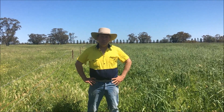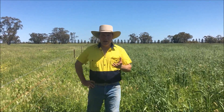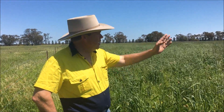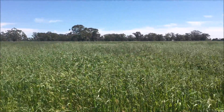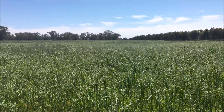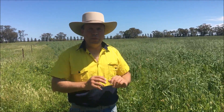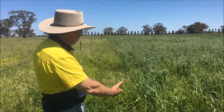All the time with no-kill cropping we are constantly testing it to see how it goes in comparison to not applying it at all. So we're going to pan across with the camera to my left and see the result that happens when you apply no-kill cropping in this virgin paddock. As you can see it's a huge amount of biomass — an incredible amount. And right immediately behind me you can see where it hasn't been applied.